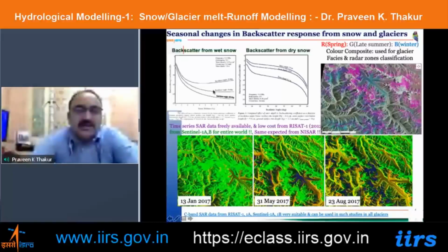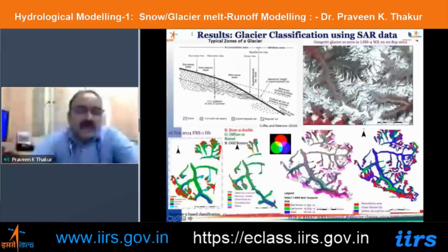Then we find the percolation zone, at higher elevation and lower elevation. After that we have the wet snow zone within the accumulation area here. Then there is a superimposed ice zone, which is also found here. And after that, you have the ablation area or the clean ice. Using this, you can identify these features, and the boundary between the percolation or wet snow zone and the debris or clean glacier ice is usually taken as the snow line elevation or the equilibrium line altitude.